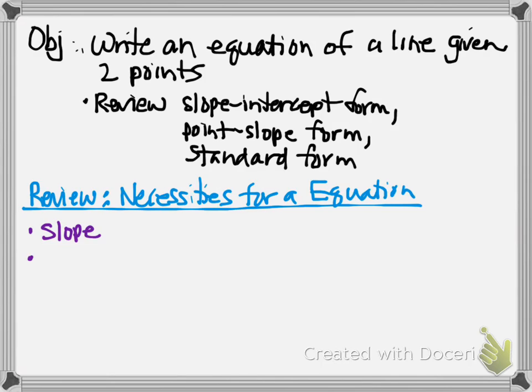Okay, what's the second thing that you need? Brandon? X-intercept? Okay, do you have to have a y-intercept? What did we say in our notes yesterday? Oh, who remembers? Dylan? Just a point. Yeah. It doesn't have to be the y-intercept. That would be fantastic if it did. All we need is a point that we know is on the line.